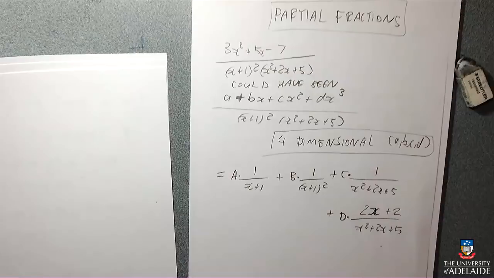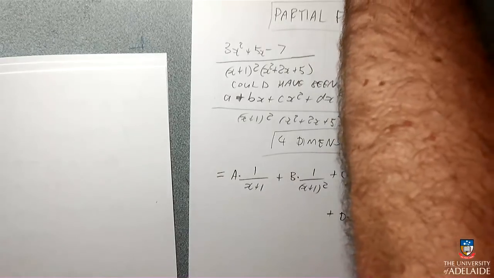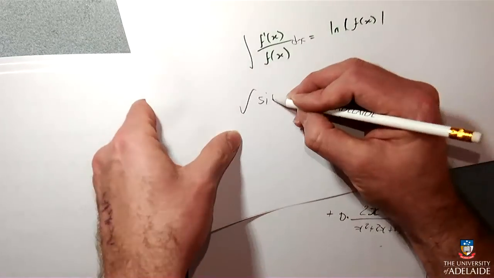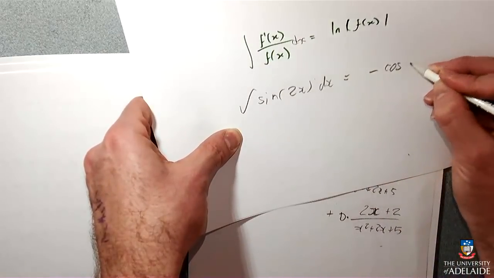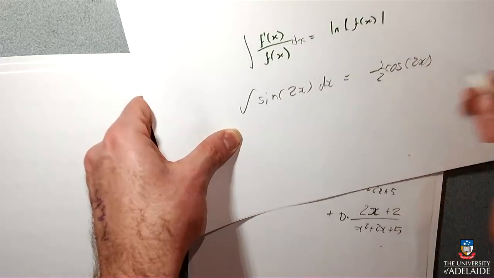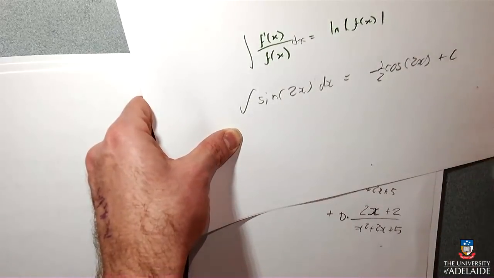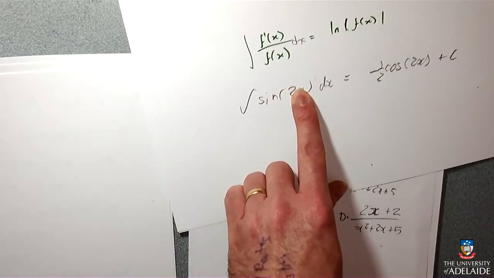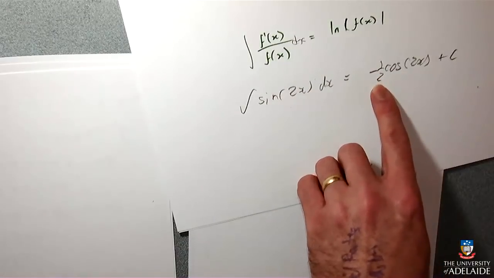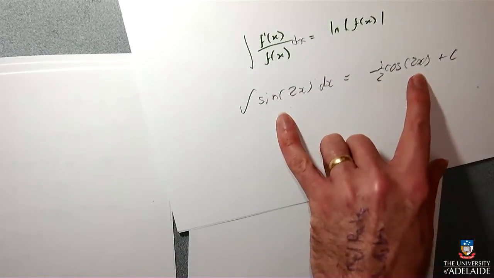If you do substitution, you'll get u equals that, and then the f dash x will come out and you do the derivative. So this is a shortcut for doing substitution. Same as this one, right? That's a shortcut for doing substitution. If I did u equals 2x, then my dx would be half of du, and so I end up with a half coming out. But you're allowed to just do this.